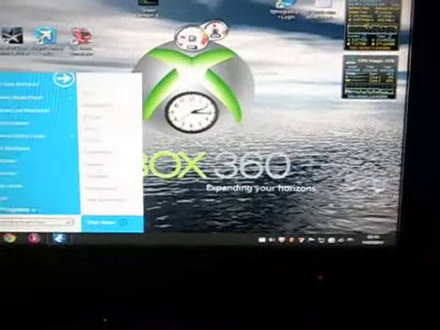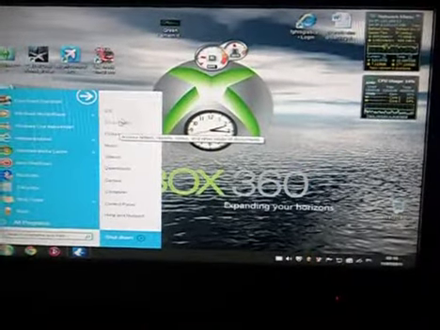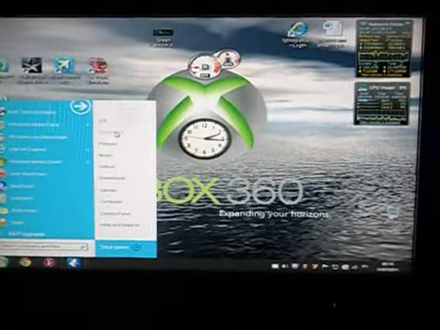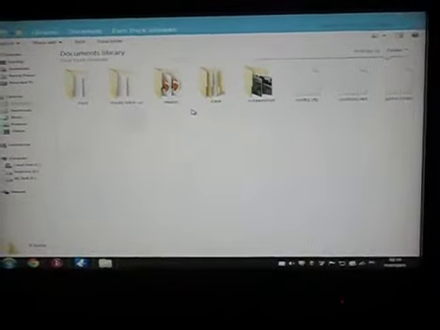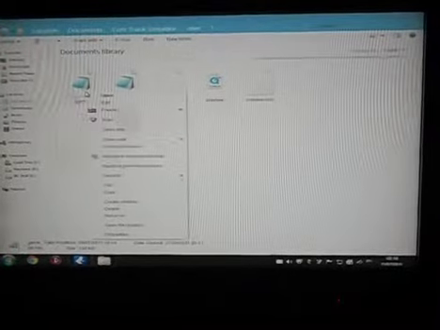Right, this is a quick guide to getting money on Euro Truck Simulator and UK Truck Simulator. Very simple to do. Just go into your documents, into the Euro or UK folder in your documents. Go into the save, open up your save game and open it with a notepad.